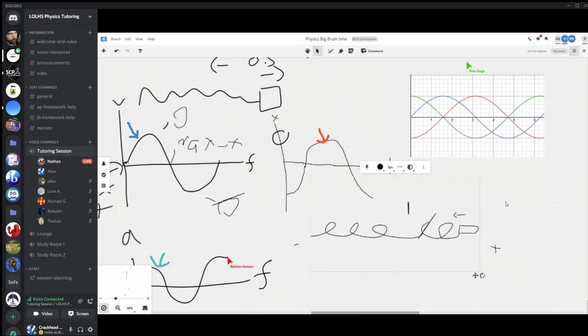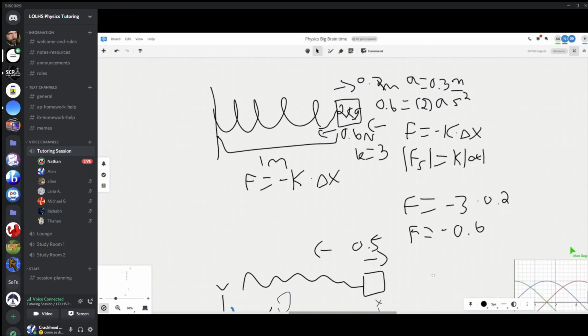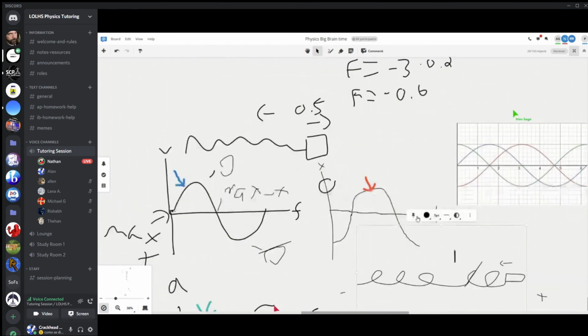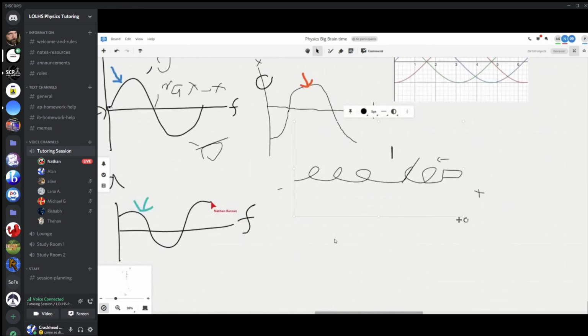Yeah. Okay. And a better question is, if I gave you this scenario that we had up here, would you be able to calculate its maximum velocity? That's the important part. I understand you're all saying you understand kinetic energy, and that's fine. I just want to make sure that we can apply it to what we just learned here.